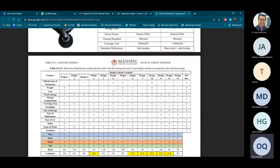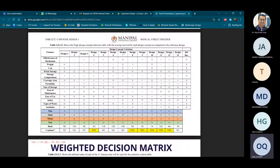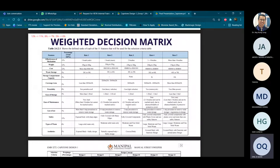And I know it's a screening process, but I just like to summarize it because of time constraints, we just like to pause.